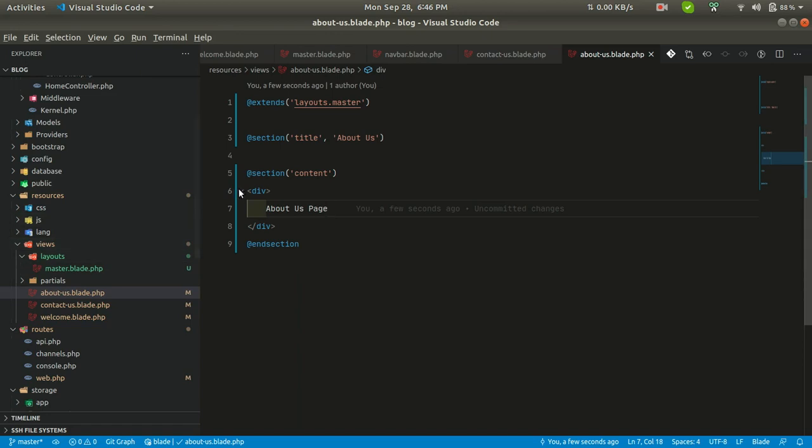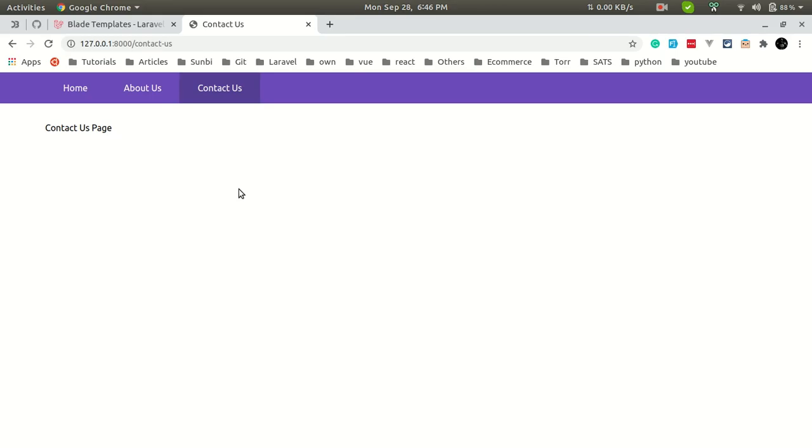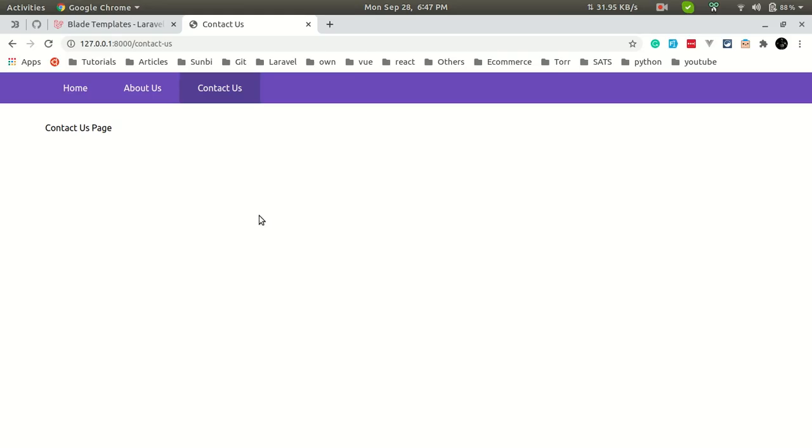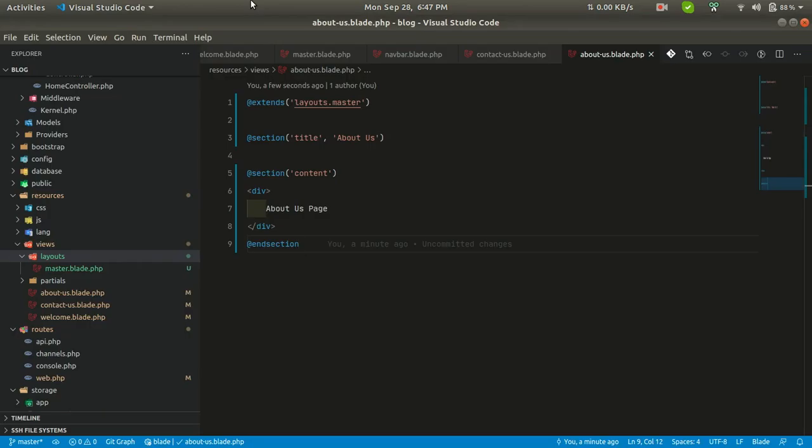So now let's say if you want another layout for another page, then you can create another layout here and create a page. Let's say you want to make a product detail page, and there you want some filtering and want to show different things in that page, then you can create a page and extend that layout instead. These three are extending the master layout. Now the new page that you will be creating should extend the new layout, and it will have a totally different design.